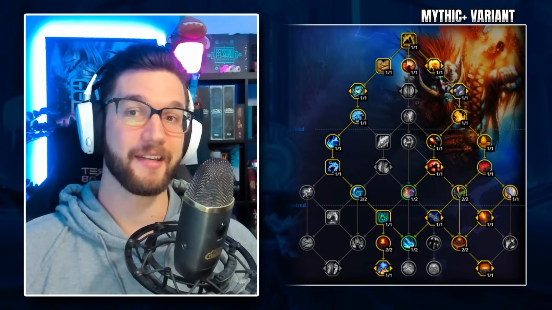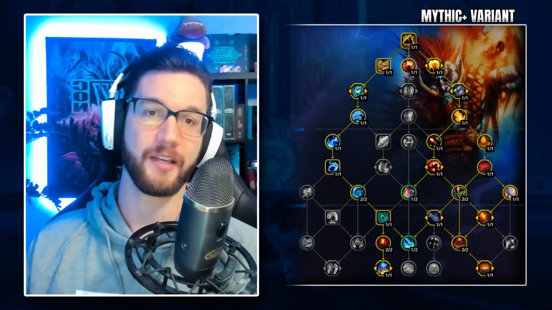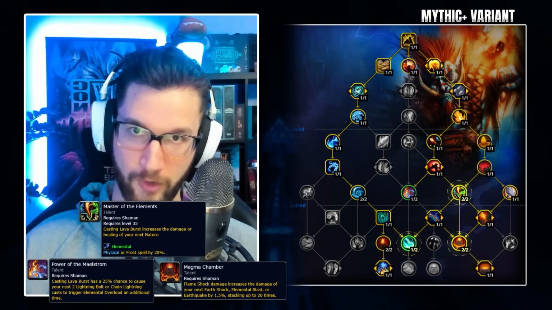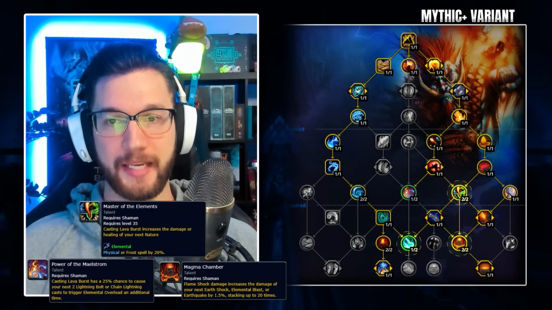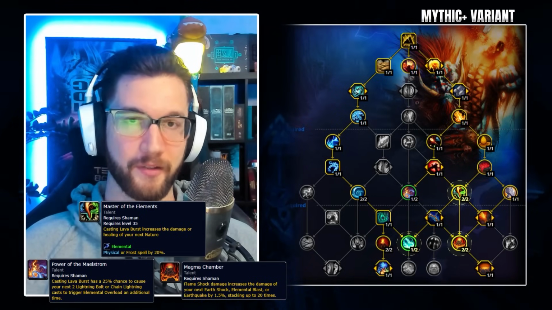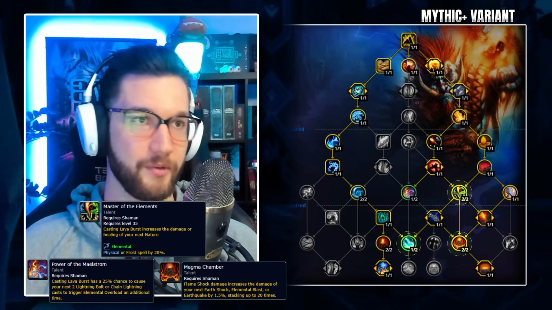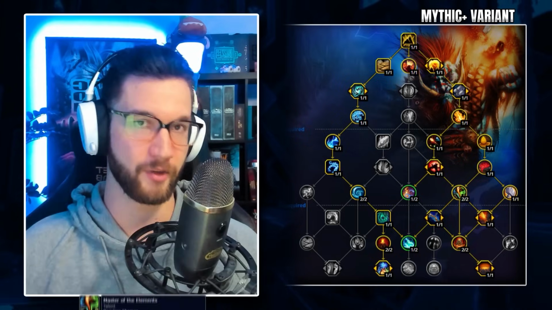Then we also need the talents that provide a damage boost to our other non-Lava Burst abilities. So these would be things like Master of the Elements, Power of the Maelstrom just by 1 point, you only need 1, and Magma Chamber. Putting a point into Power of the Maelstrom is kind of just the best option to bring us to the final row of talents. You're comparing it to something like Call of Lightning that reduces our nature spell cooldowns. We don't cast Lightning Bolt enough anymore, or Chain Lightning, so it's not really worth it.